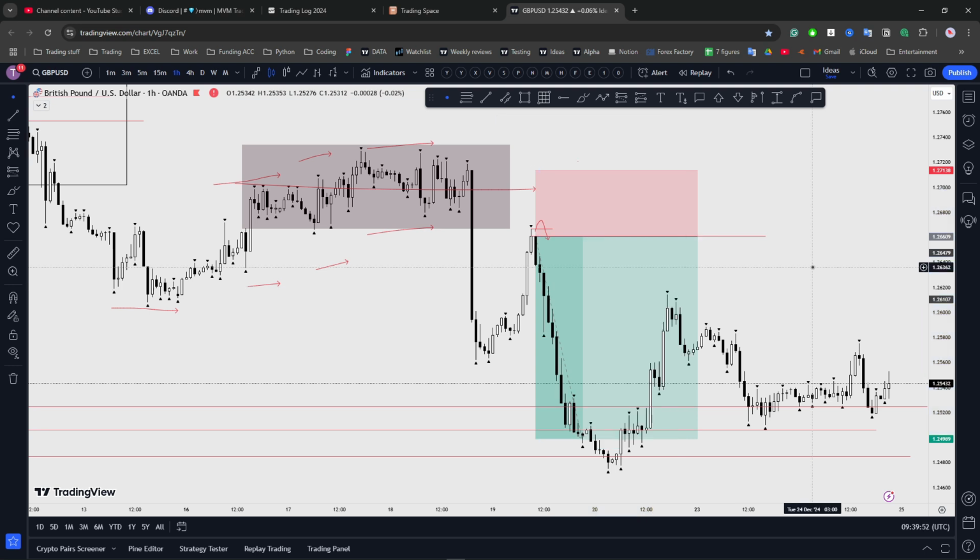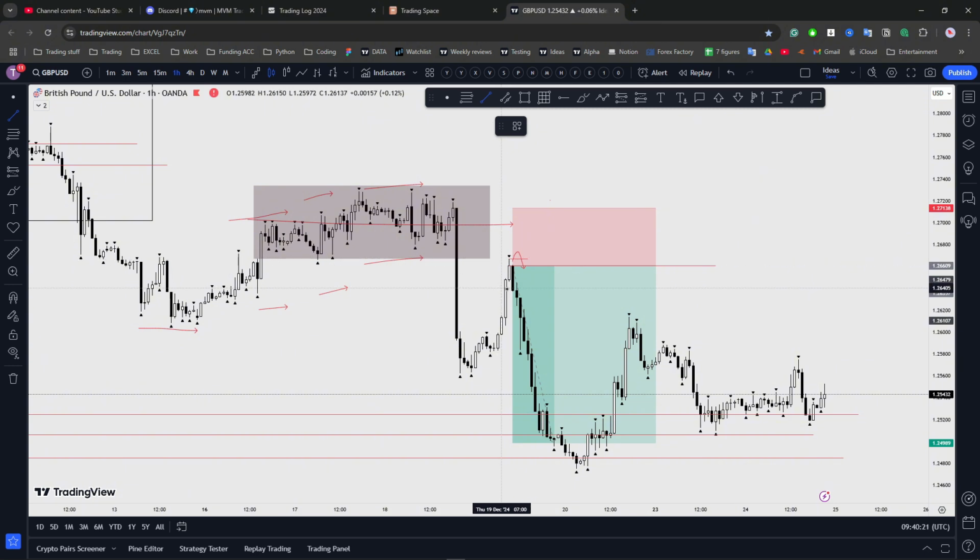Basically no drawdown, no stress whatsoever. As I am executing the trades right here, we created another higher time frame key level. We have basically 4 levels to the downside, so the likelihood the price pushes at least here is very likely because we don't have any manipulation on this low.